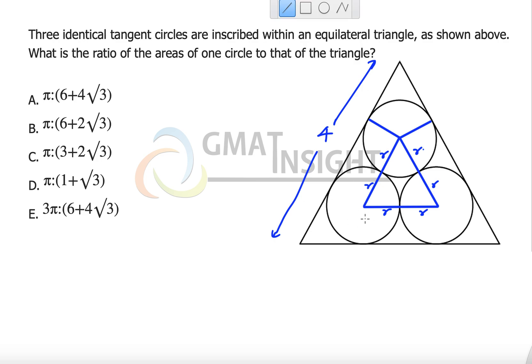Now we have to very carefully draw another geometry to find out the radius, to relate the radius with the side of the equilateral triangle. What I'm doing is I'm joining this center with the bottom most side, joining the side here, and similarly I'm making the same construction to the other end as well.